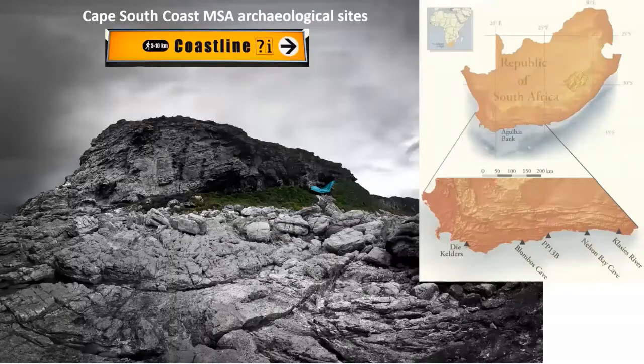Another point of context is that people have occupied this environment for many, many thousands of years, tens of thousands of years. And the Cape South coast, some of these sites are shown here on the right, is one of the richest areas on Earth with Middle Stone Age deposits. In fact, at Pinnacle Point 13B, there's the oldest evidence of Homo sapiens dated yet anywhere on Earth. It goes back to about 170,000 years. So people have been occupying this southern coastal plain environment for many tens of thousands of years, and possibly since the time of the progenitor population of Homo sapiens.